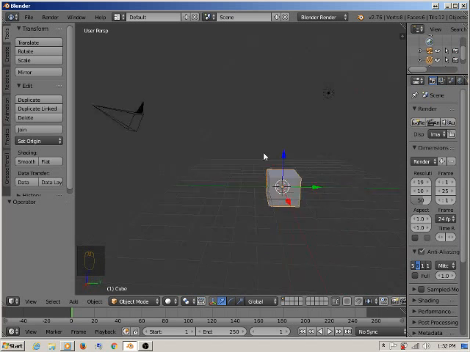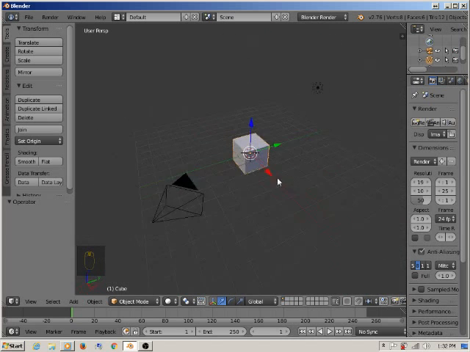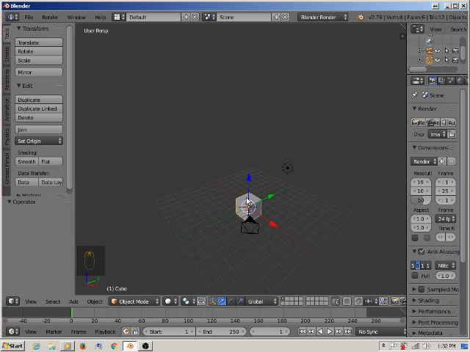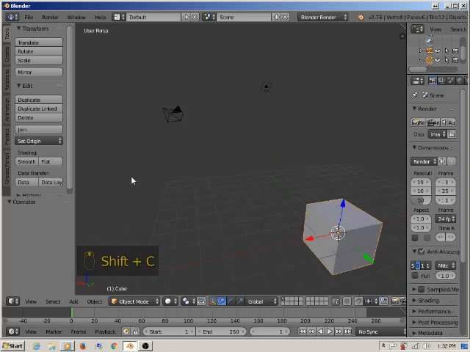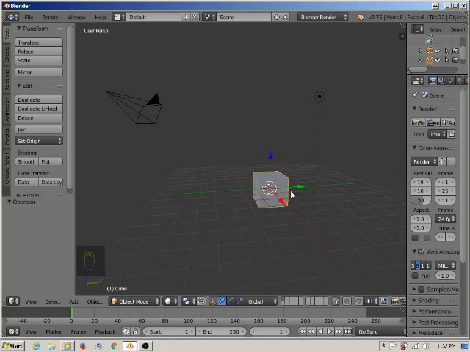Middle mouse is your basic rotate movement, and if you scroll in or out, it will zoom. If you hold shift and press middle mouse, it will kind of spin it. If you scroll while pressing shift, it will go up and down. Hold control, it brings you side to side. Those are kind of advanced. Press control shift, if I remember correctly, and it rotates you around. So there's that.